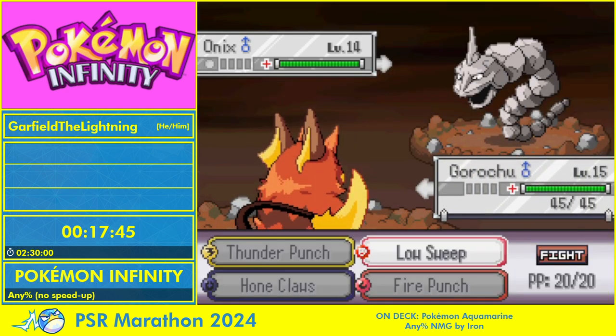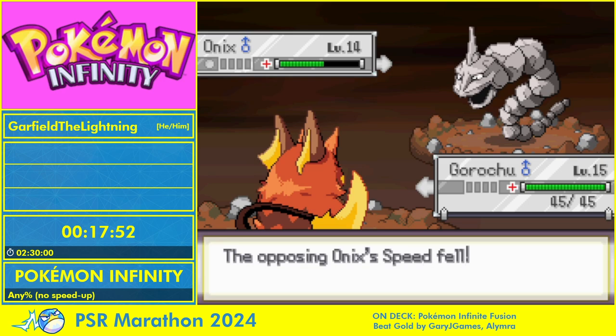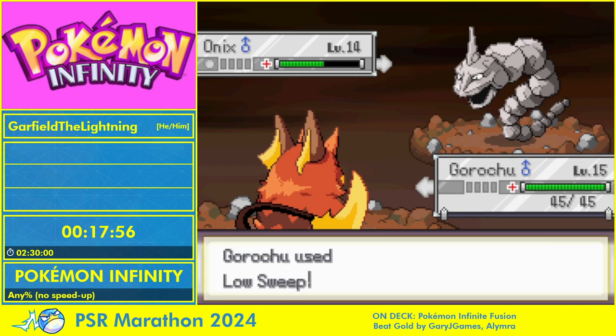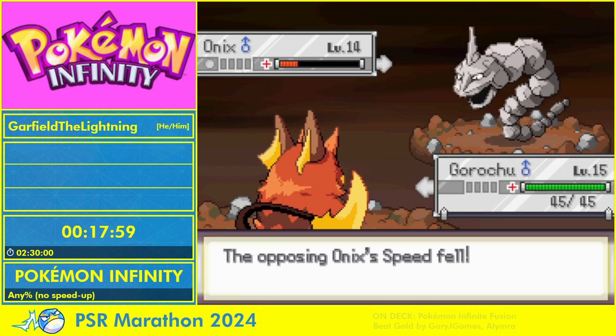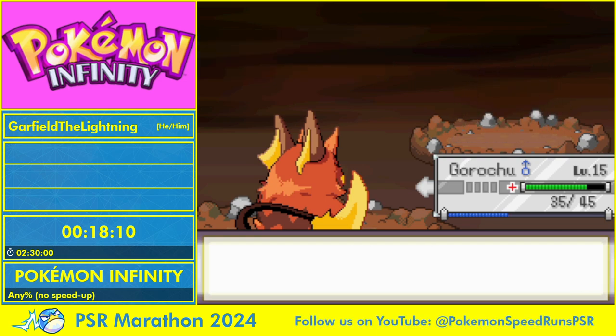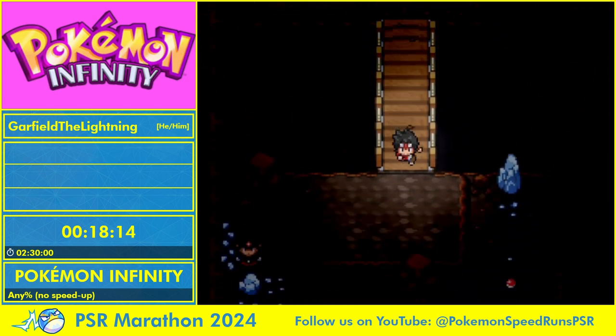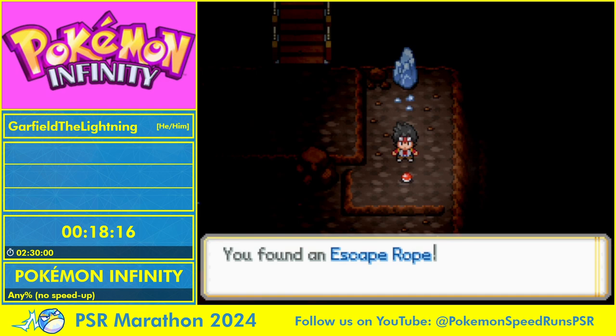It's about a 51% chance for me to hit the Onix with a Low Sweep. Okay, that was a pretty bad roll. It's just going for Curse, which is okay. It can't kill me with Rock Throw with Curse there. It's not even going for it. Okay, that's fine with me. I didn't two-shot, but I didn't take big damage, so it's all good.